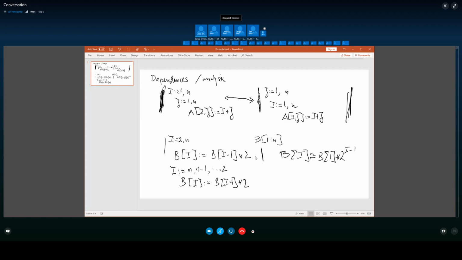So this is very, very different. Basically, you take Bn and that becomes twice the one before, and then that one becomes twice the one before, and then that one becomes twice the one before, and so on and so forth.